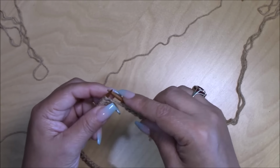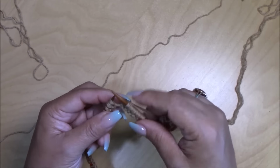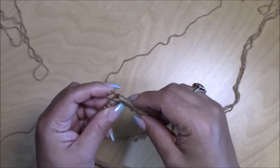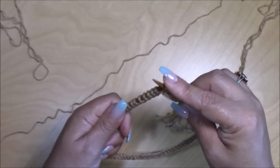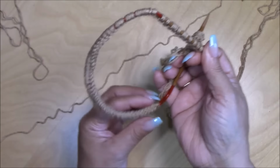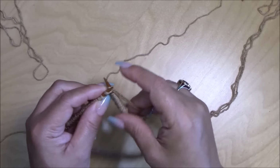Yarn to the front as to purl, but you're just going to pass the stitch, yarn to the back, and you're going to knit the next one. Yarn to the front as to purl, you're going to pass that stitch, yarn to the back, and let me move my stitches, and then we're going to knit the next one.